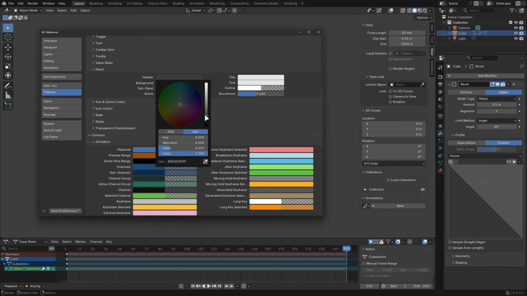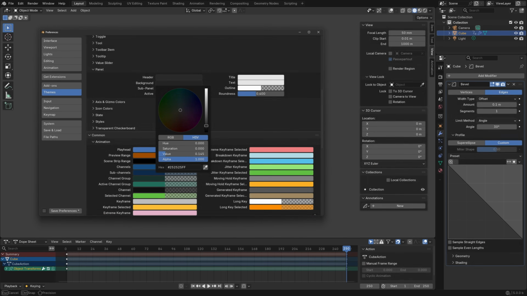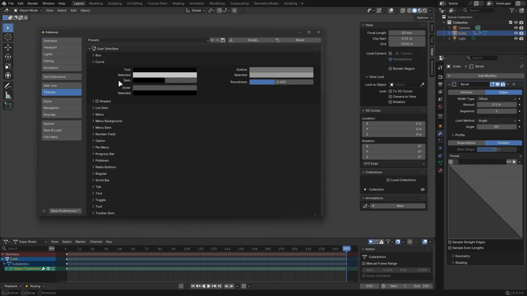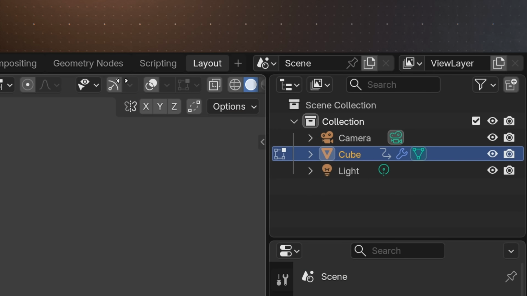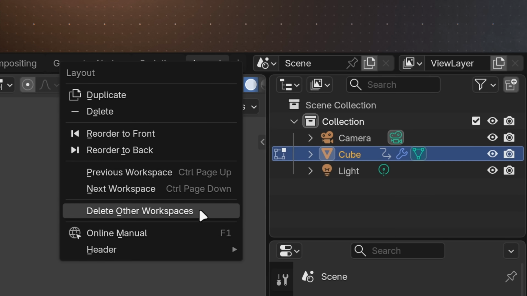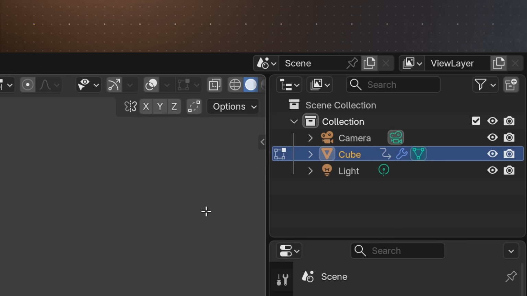But also, editing custom themes is now significantly easier thanks to editors now sharing common controls for things such as panel color, keyframe color, tab color, and so on. Many redundant or useless theme settings were removed, and many hard-coded colors are now themable, such as for curve widgets. Areas that are overflowing now have a nice fade effect to show that they can be scrolled. The workspace context menu now has a delete other workspaces option if you only want to keep one of them, but be careful with it since it doesn't undo.